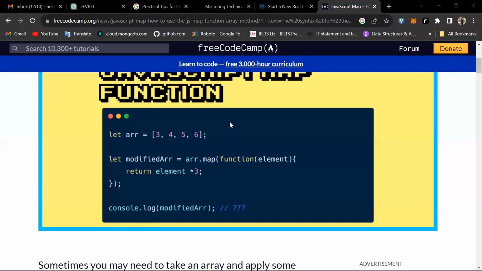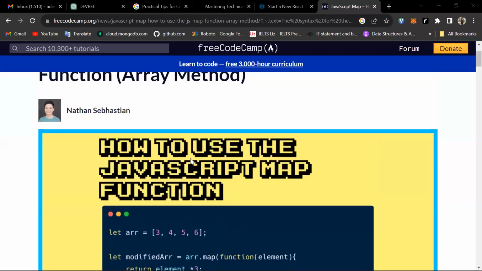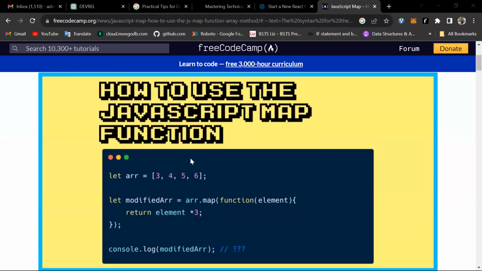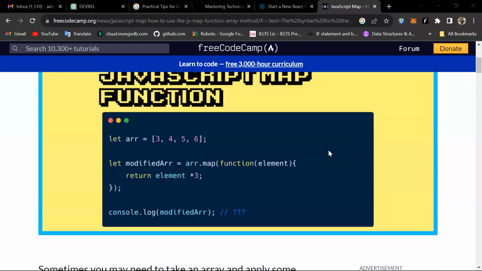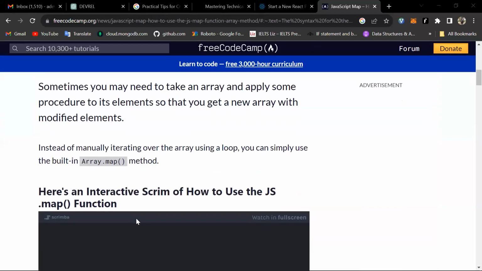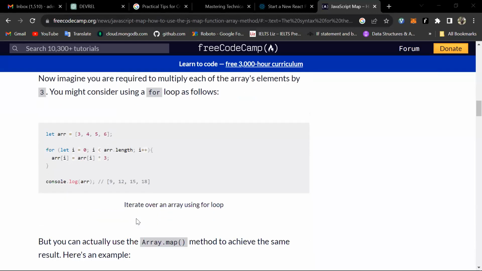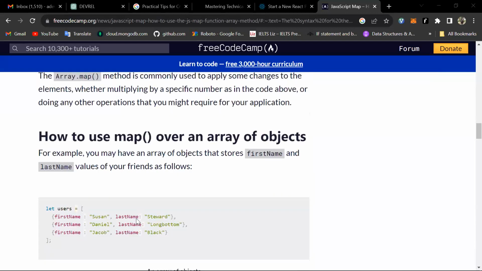Sorry, my network keeps going on and off, and I have to keep reconnecting. So like I was saying, this guy that wrote the content for how to use mapping, as you can see, he created a picture, by the way, and this picture contains an array of numbers. Then this is the mapping that I'm trying to learn. Can you see that the first thing that he provided was an example of how mapping is being used, even before trying to explain to us how to use it. Now, me just looking at this alone, I'm not okay with it. I still feel I can find something much better online.